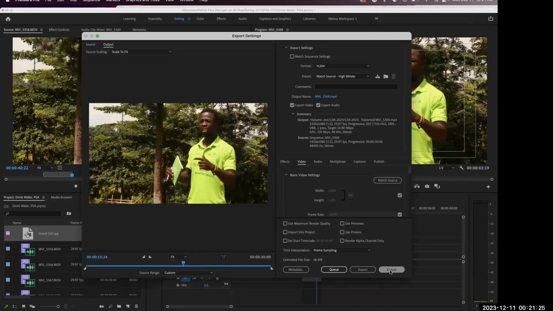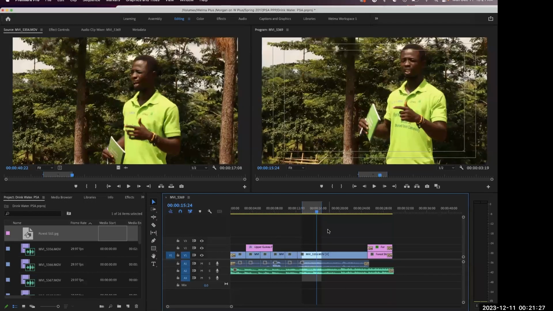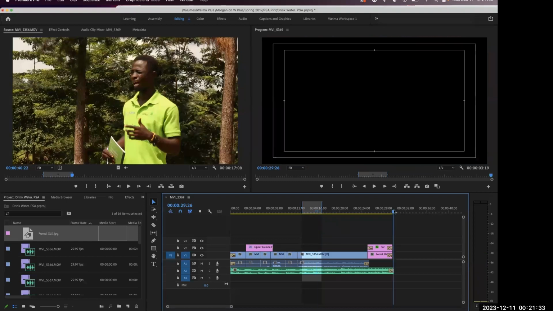or before you export, make sure that nothing is selected, or you go to the end, you hit out, and then you go to the very beginning and hit in. You don't have to hit anything. You can deselect by hitting Option X. That way you're not selecting anything. But if you want to make sure, you go to the end and hit O, and automatically you have this.